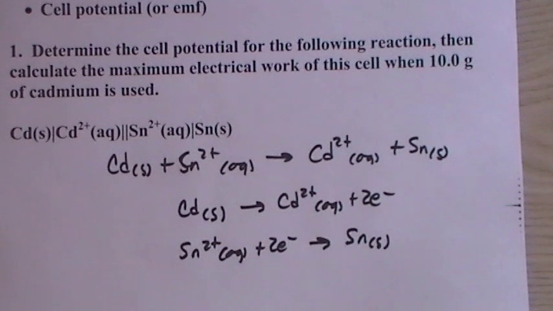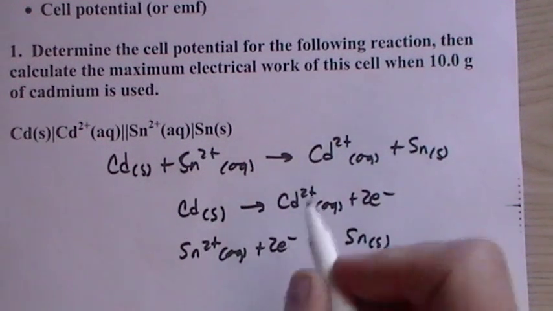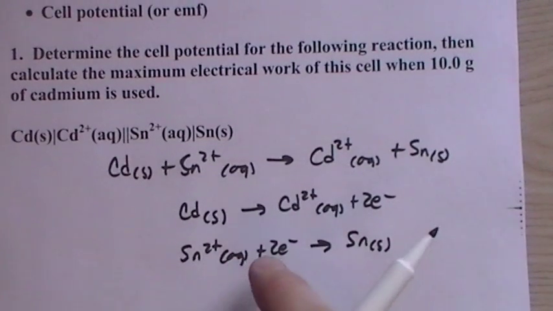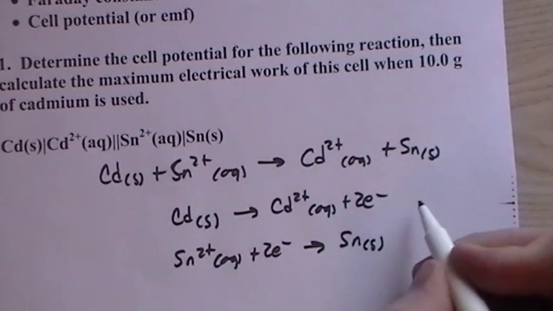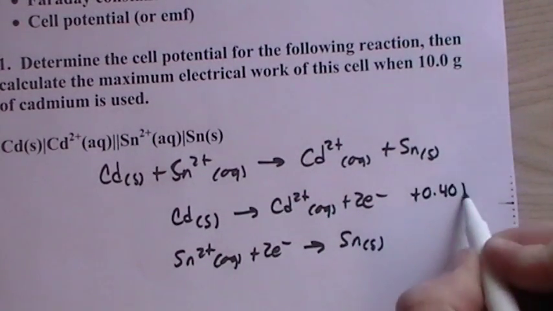Now if you look at the, I have the numbers here, but I want to double check. You have your standard electrode or standard reduction potentials, and for cadmium it's minus 0.4 for the reduction. This is the oxidation, so we have minus 0.4. Make sure that's what I have here. Yep, so this would be plus 0.4.